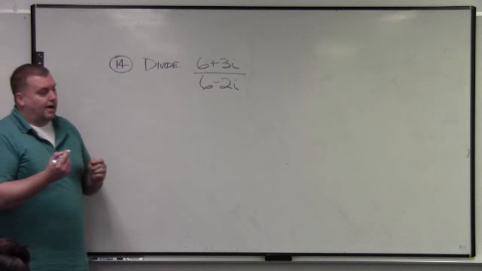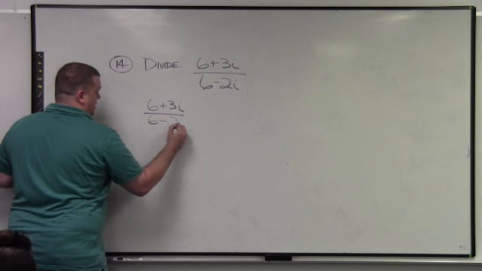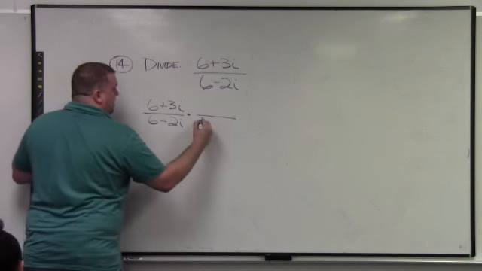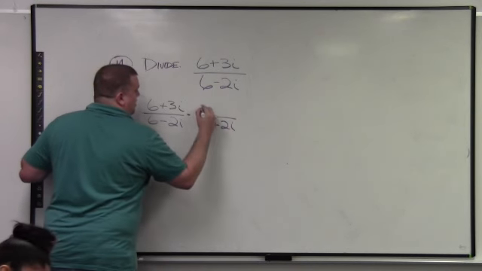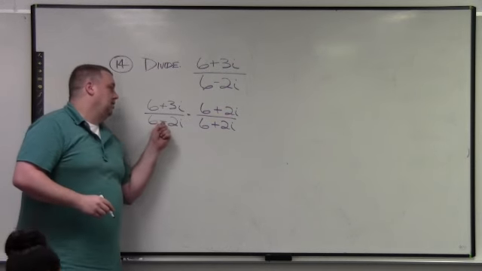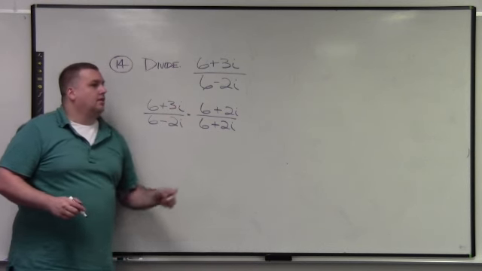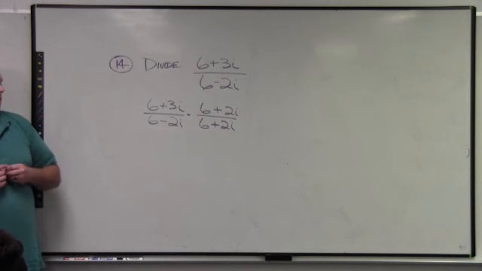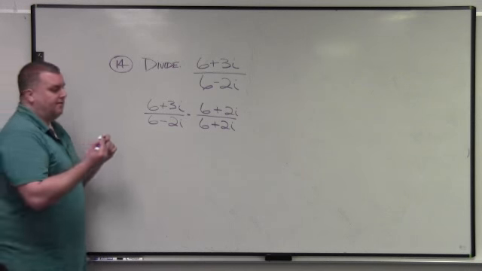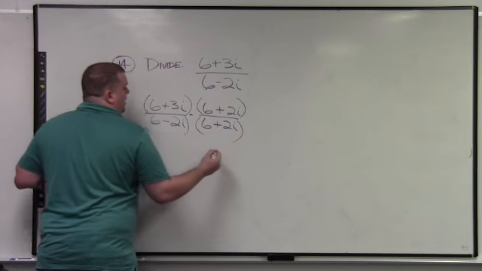So what do I have to multiply by? Well, 6 plus 2i. Conjugate. Conjugate, yeah. And what the conjugate is, it's the same as the bottom, same elements, but the middle sign is different. So it's not technically the opposite. The only sign you're changing is the one in the middle. And what we multiply the bottom by, we have to multiply the top by. Because it doesn't change the value from multiplying by 1. So, yeah, I heard somebody say FOIL, that's correct. We do want to FOIL the top and the bottom.